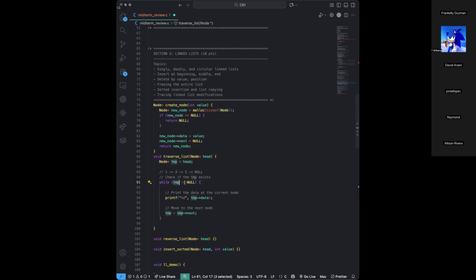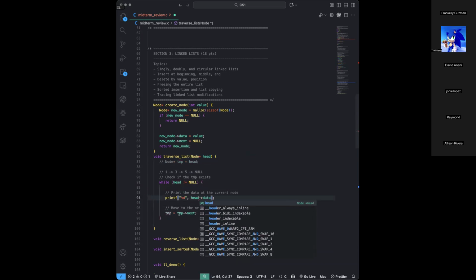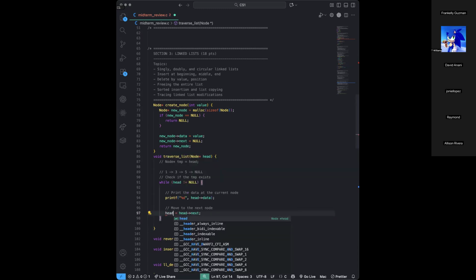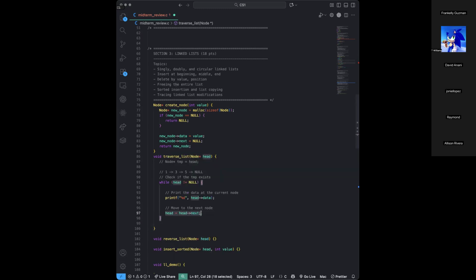So instead of temp being null, if I said this, let me comment this out. If I did this, you see this reassignment right here, head equals head next. I'm constantly losing access to all the previous nodes of head.